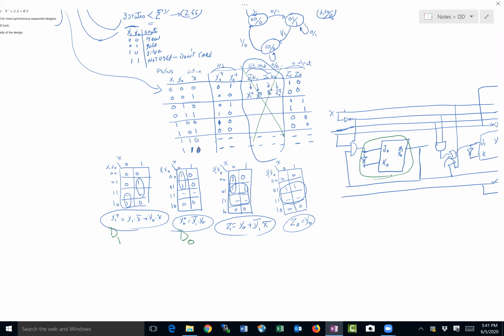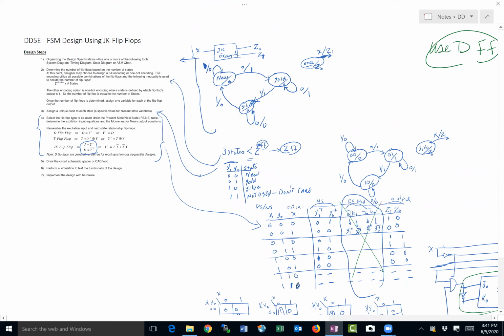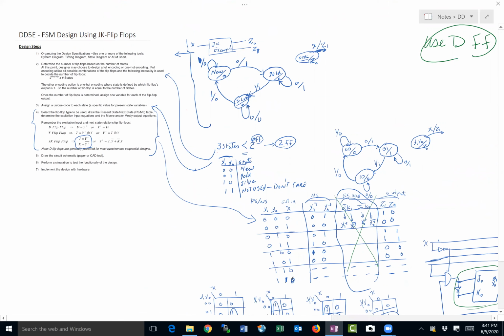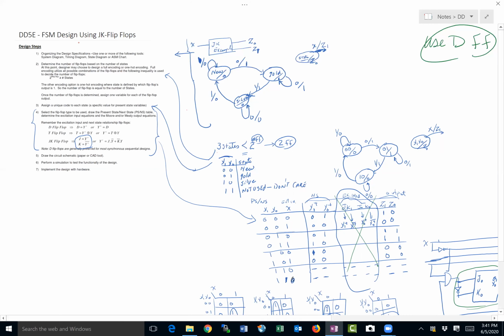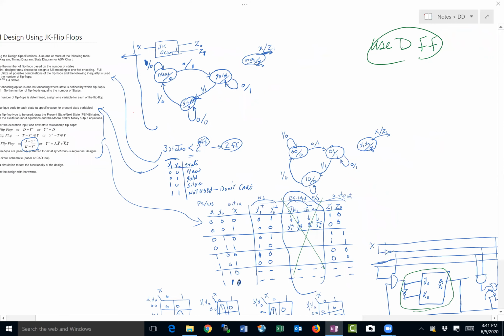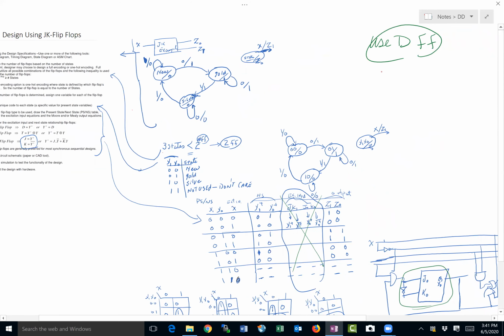And then if somebody comes to you and says, okay, now I want you to use a T flip-flop, same problem, but they want you to use a different one, then what you do, you basically more or less use the same trick. You say, oh, I know, if you want me to use a T flip-flop, then this stays the same, this stays the same. I still don't need this.